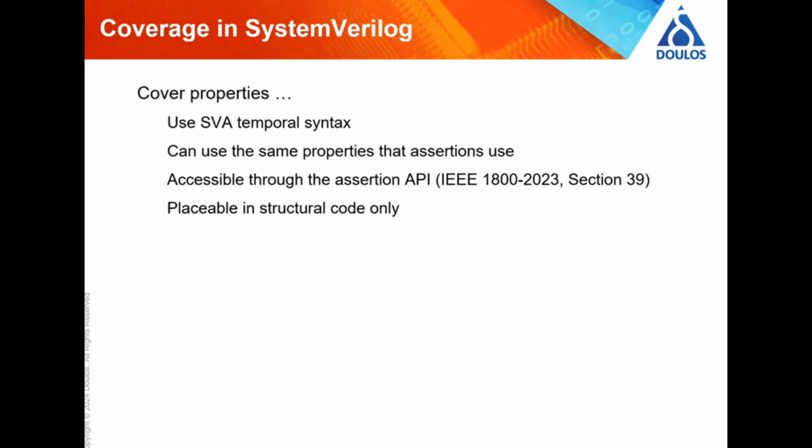Now, cover properties, since they spawn a thread of execution, they have to be placed into something structural, like a module, interface, or a program block, which is why we typically don't use them in our UVM test bench. I mean, technically, you could use them in UVM if you actually defined your classes within a module, but we never do that, right? We always put our classes in a package so it's all within the same scope, and packages can't have threads of execution. Therefore, we don't use cover properties typically, right? We might use them in our interface or something like that.